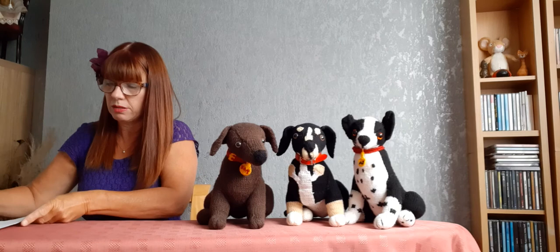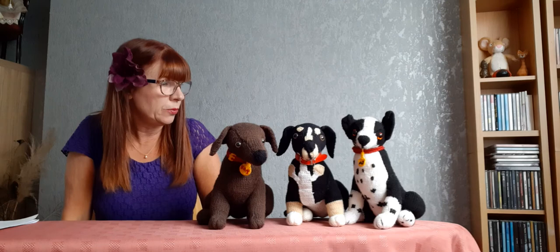So as I say, there are many different styles of dog that you can get the patterns for, and also, as I say, these patterns can be adapted. So if you have a dog that's got long ears, you could probably make maybe the Cocker Spaniel out of that one, and different ones. So you can experiment and make different dogs out of the original pattern if it resembles your dog. So there they are, the knitted dogs.